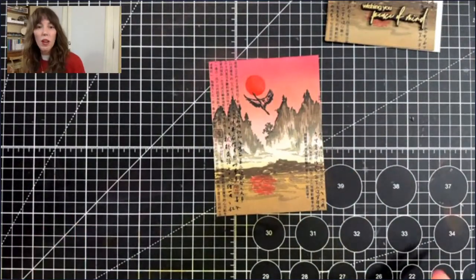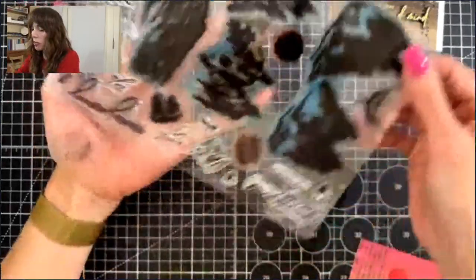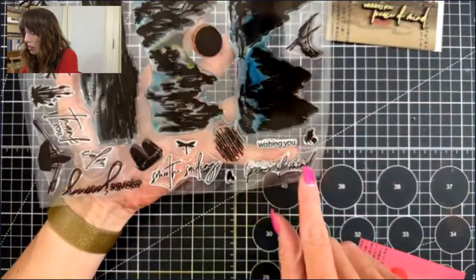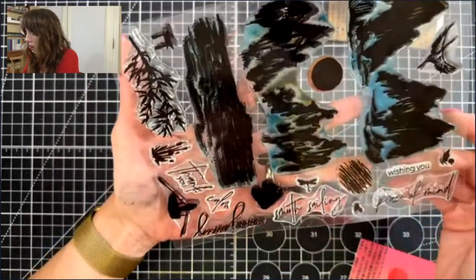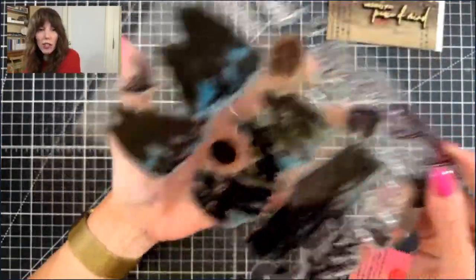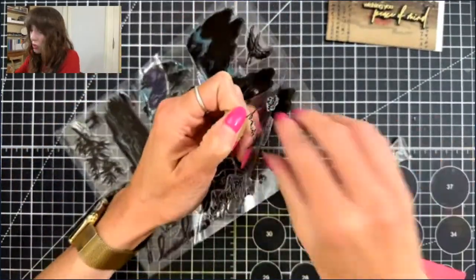Okay, the last thing we have left to do is our sentiment. So we're going to grab that clear stamp set again. The sentiments in this set are so pretty. I did a combo of wishing you peace of mind, but you could do wishing you smooth sailing. You could do enjoy the journey, whatever sentiment. That could be a birthday card even, or maybe retirement, maybe.